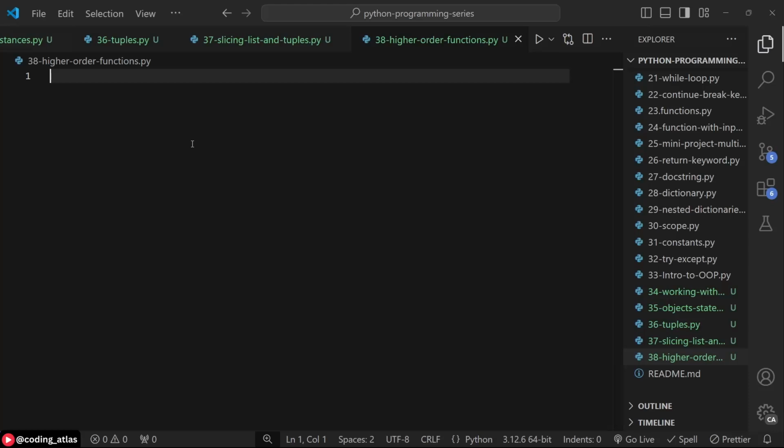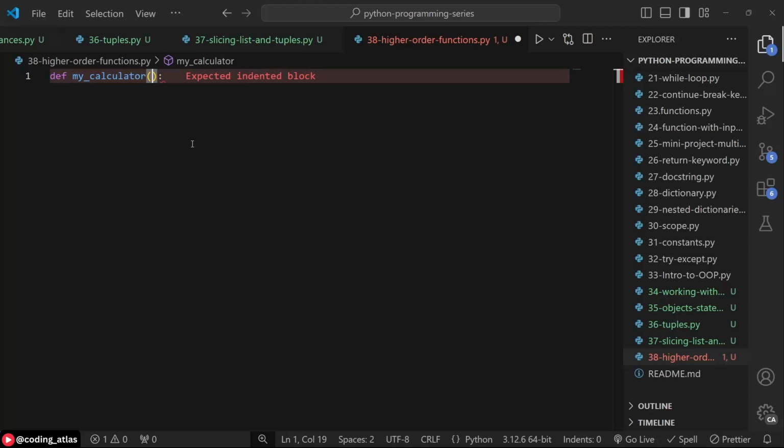So let's say we have a function. Let's call it my_calculator. Just like we said, higher order functions receive other functions as their argument. So we are going to pass a function as a parameter here.